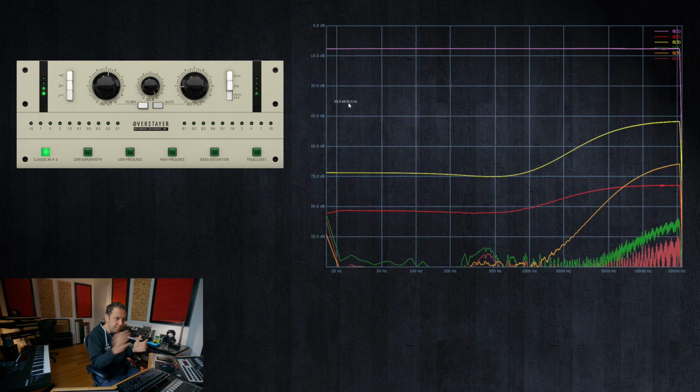see the saturation methodology of the Overstayer is through the Hammerstein, obviously. So you have a sweep that goes through the entire spectrum, and we see these lines emphasizing which kind of harmonic behavior is generated throughout the different frequencies. So, for example, yellow line is third order harmonic, and you can see that the third order harmonic is being emphasized past 1K, sort of. And kind of the same happens for the second order, but then when you go to fifth, or fourth or even sixth, things are a little bit less linear, obviously.